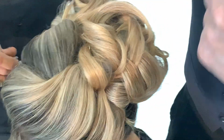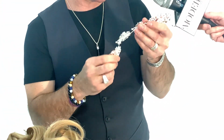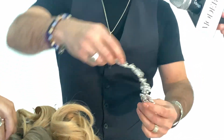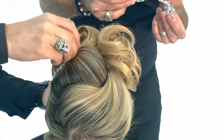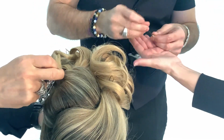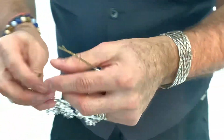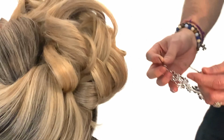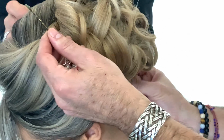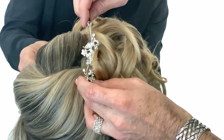So show us how you anchored this hair accessory. This one comes very flexible, so that's the good thing. I don't like to use the stiff one because it's not going to let me work onto the hair. So this one is more rounded, so I can just place it. It has these kind of holes, and a bobby pin attached to the end. So I can turn it a little bit, and let me just go from here. I'm going to attach it to the top area, and then I'm going to bring it up to here.